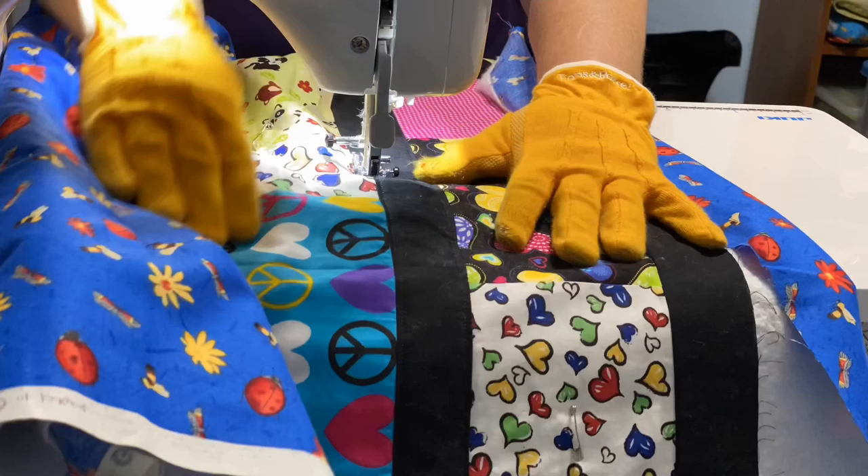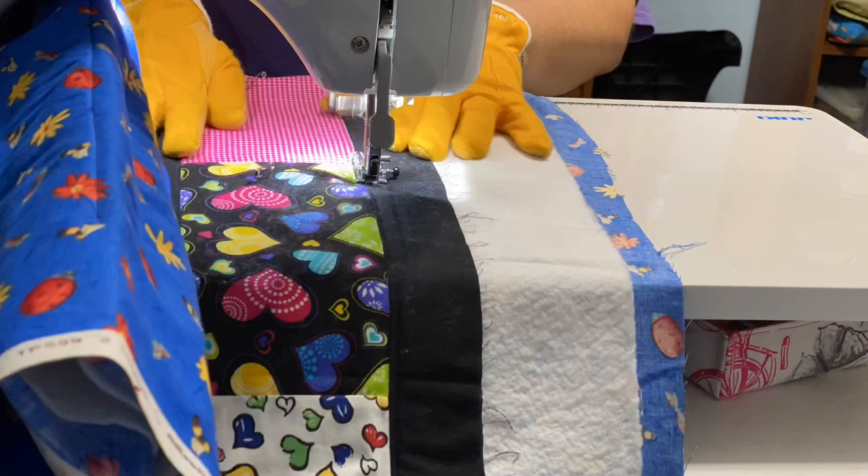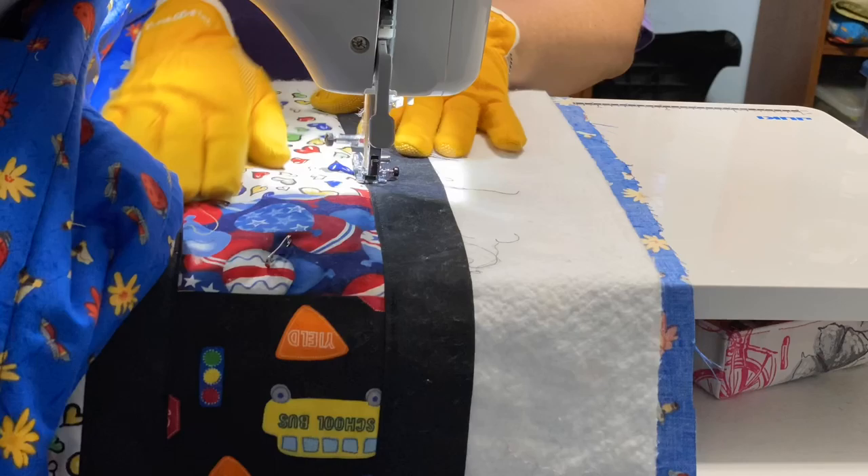I just keep on going — I give a little bit of pressure with my hands and just let it glide through. I could have put a walking foot on, but one, I didn't even think about it, and two, my machine does pretty good on its own just doing this type of straight-line stitching. Sometimes I do like to put the walking foot on if I'm doing something really in-depth or using a ruler, but for this it just works out really nice.